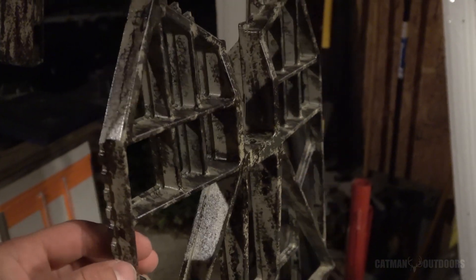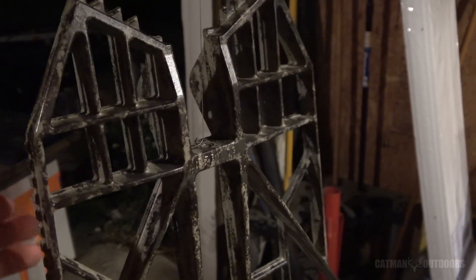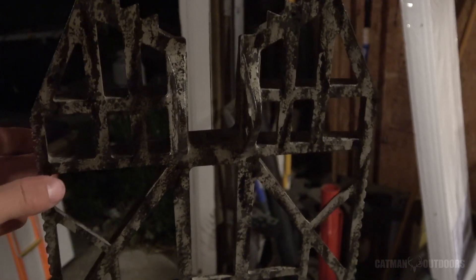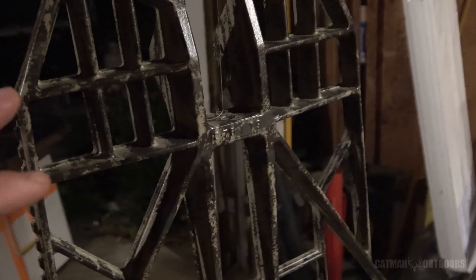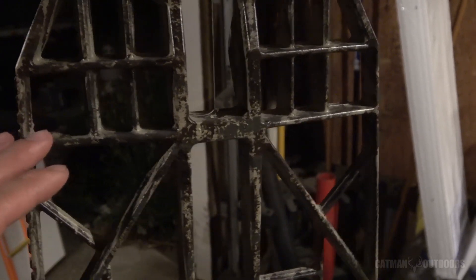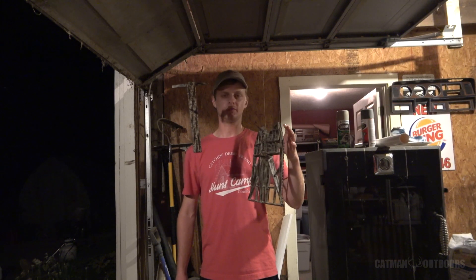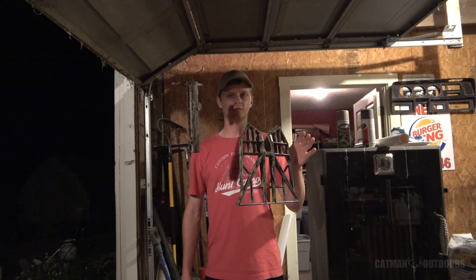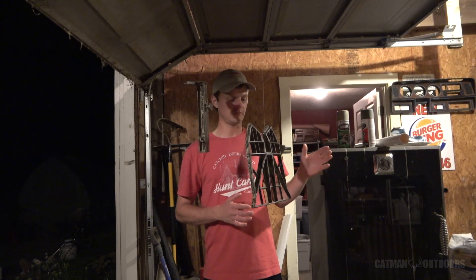With the clear coat it's a little bit shiny, but that's just the nature of the beast — you can't get it completely flat. This is probably the least shiny spray they've got. Just make sure you get a matte finish and it won't be a big deal. Think of all the leaves and twigs that shine in the woods when the sun hits them. To make sure the paint is fully cured and hardened, I'm going to take these off the line and set them aside for a couple of days just to make sure the paint is done doing its thing.